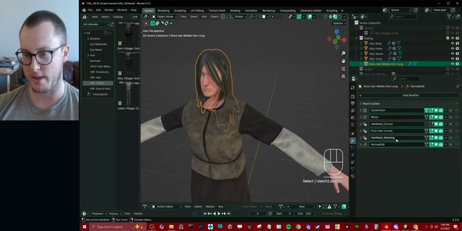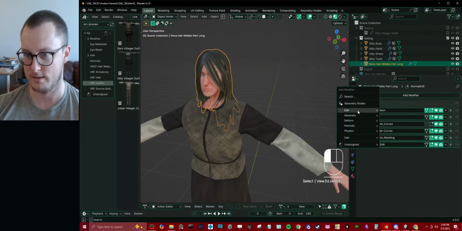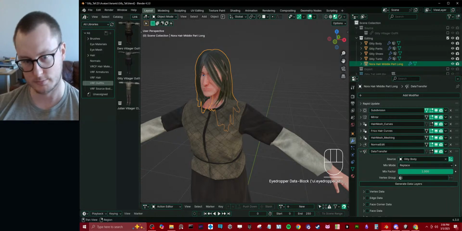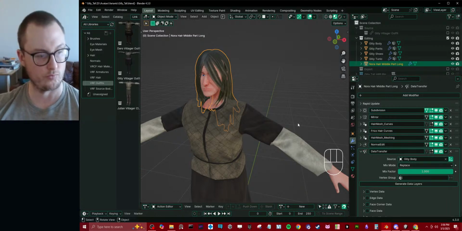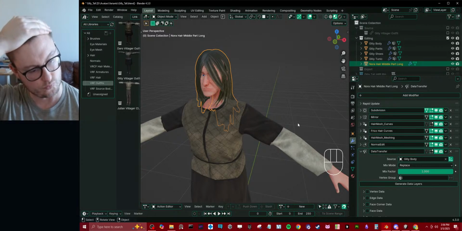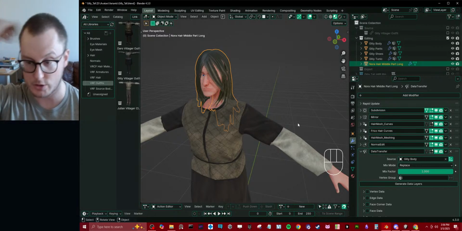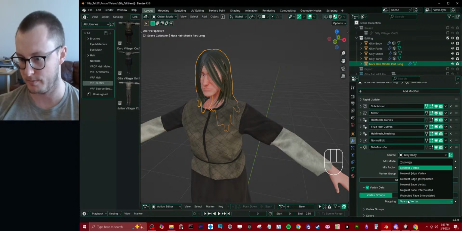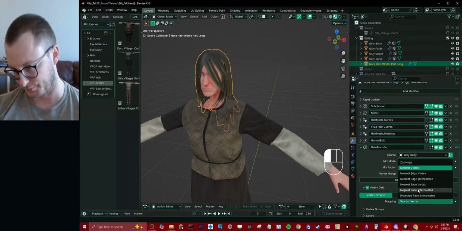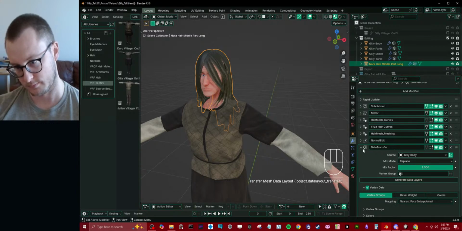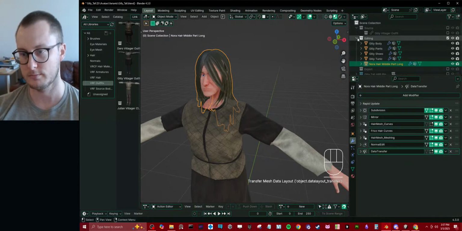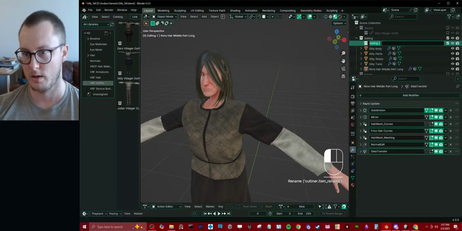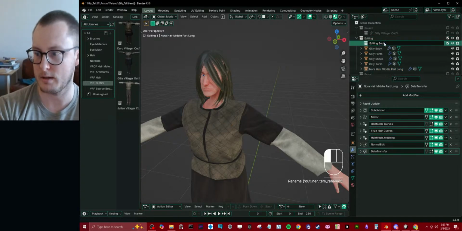One additional thing for the hair. Let's add the data transfer to the body. It actually should work perfectly. And we're going to transfer everything. We're going to redo this, editing body.